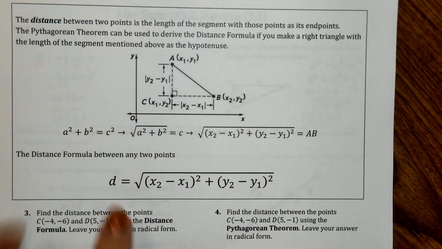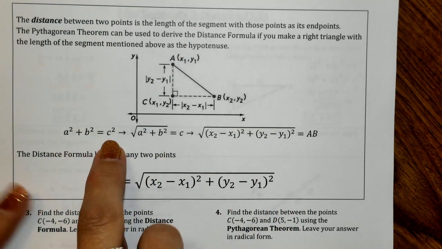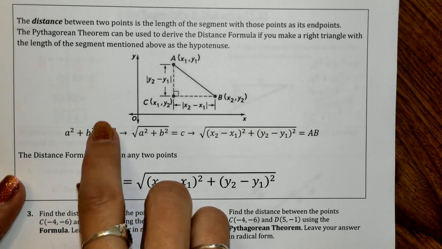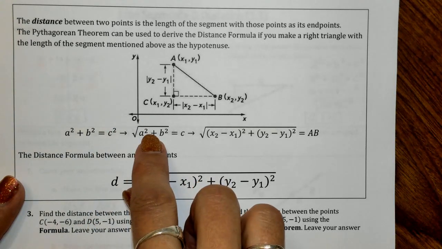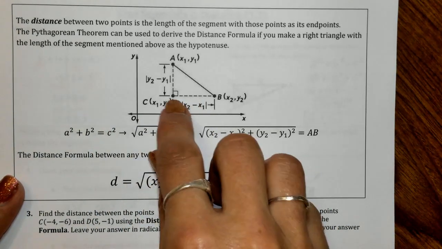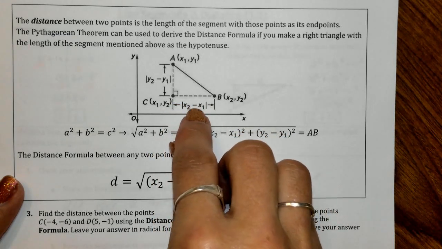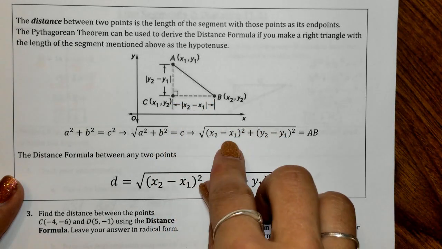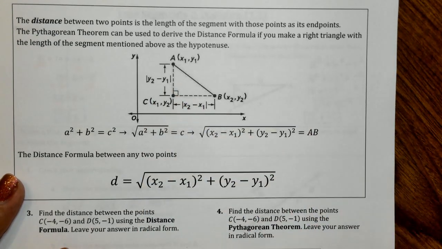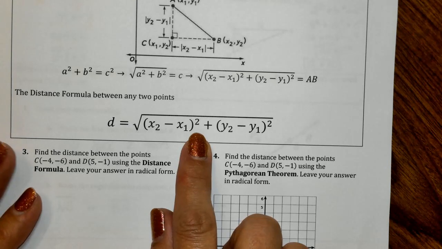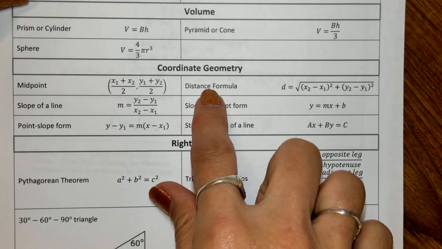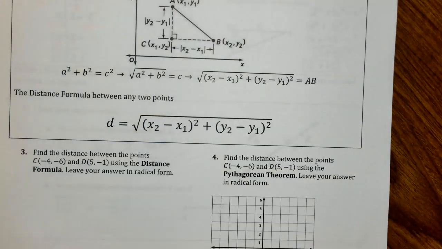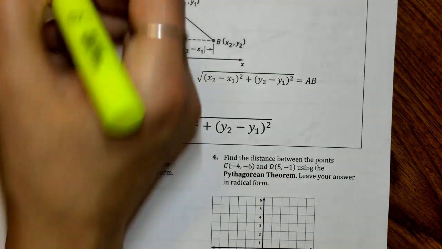So taking all of this, we can derive the Pythagorean theorem, and if we get rid of the square on C, we can take the square root over the entire A squared plus B squared, and that's where we get this. Now for A we put in x2 minus x1, and the same thing with B. So that comes down to this formula. This is a very important formula. On the formula chart that we are providing you, underneath coordinate geometry, you're going to see the distance formula. This is what we're using, so we are finding the distance.